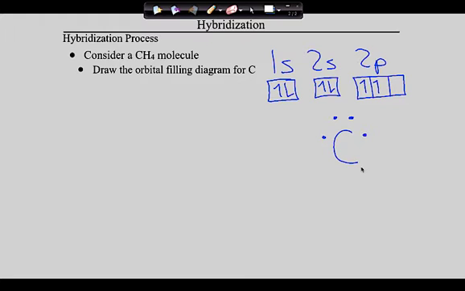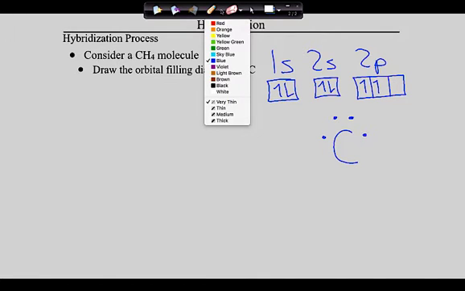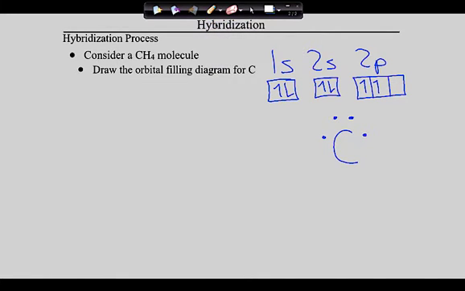So guys, in general chemistry, when you learn to draw Lewis dot structures, you may remember what it looked like. You may remember when I taught you this, and I had you draw the Lewis dot structures for a selection of atoms. And then I drew carbon last, and I said, okay guys, here's the deal. You're not going to draw carbon like this. You're going to spread them out, and you're going to draw carbon like this. Do you remember that day?